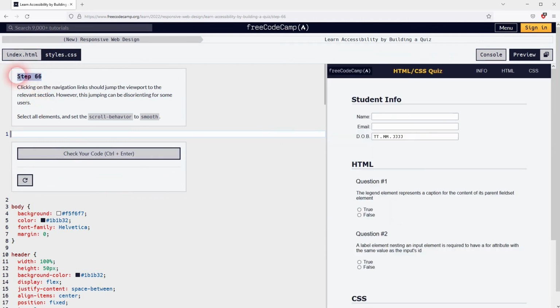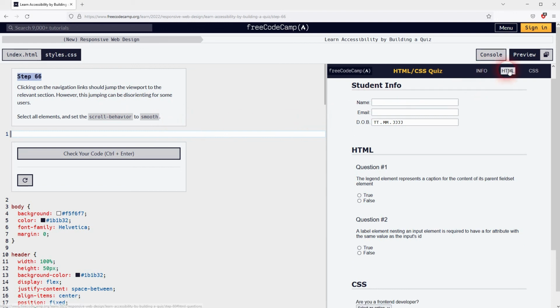Step 66. Now you can finally see that this is linked. So we can jump to the 3 different sections by clicking in the top navigation bar on info, HTML, and CSS. Or we can give it a scroll behavior.